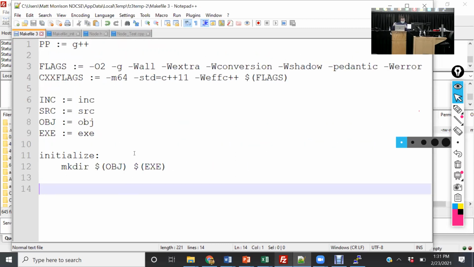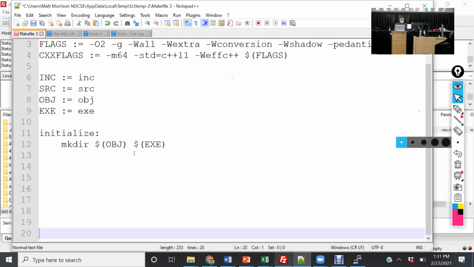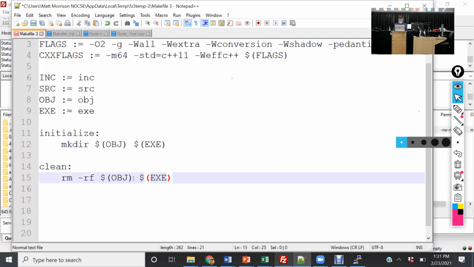And so now that I have the structure made, I am going to create the objects that I need to create, and then I'm going to compile it and run it. So I'm going to press enter a few times here. And the first, actually, there's one last thing I'll do. I would do make clean, and I would say remove recursively force everything in those folders.